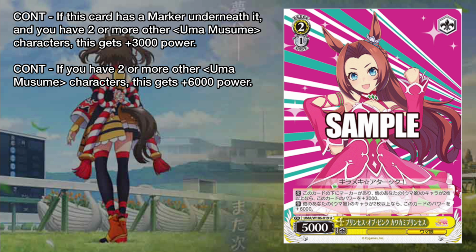But the card is sometimes seen to replace the 2-1 Gold City Bodyguard that is shown to be very popular in a lot of Musume Satono Current decks, or also the 2-1 Fuji Kiseki. However, in this deck I play both Kawakami Princess and Fuji Kiseki.